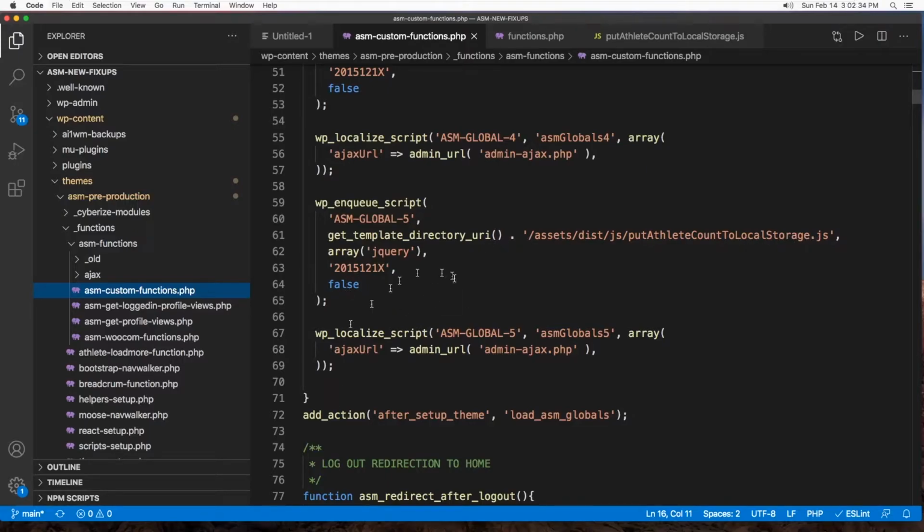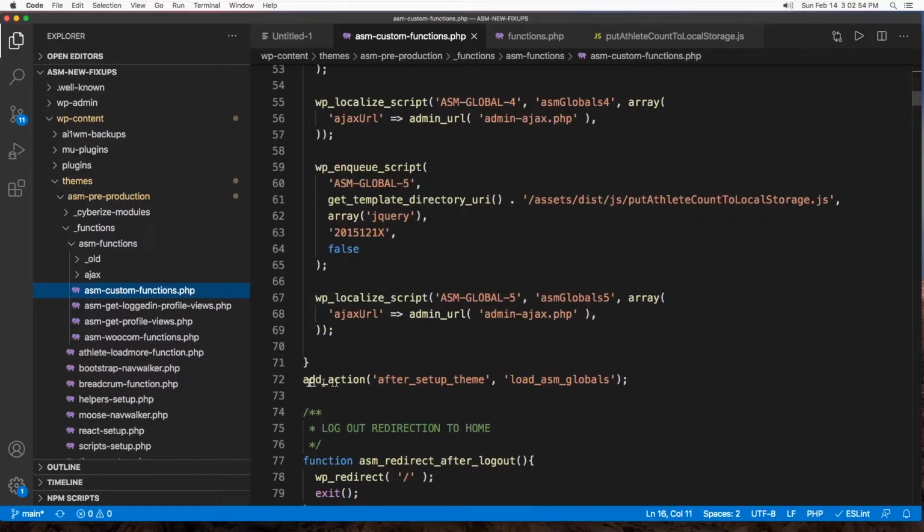While doing so, I'm also localizing this variable so that any time I can just call this ASM global 5 dot Ajax URL, and this gives me this admin-ajax.php. And this is where you can see I'm attaching that JS to the after setup theme hook, which is a hook that loads way earlier than the enqueue hook right here.